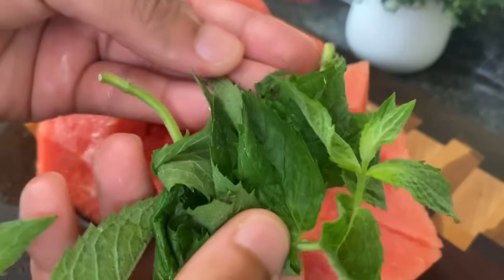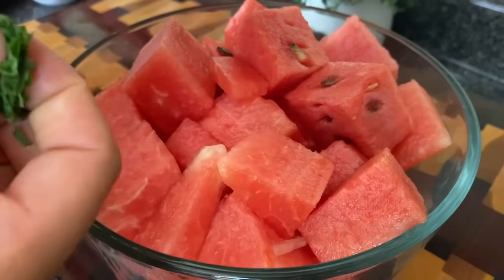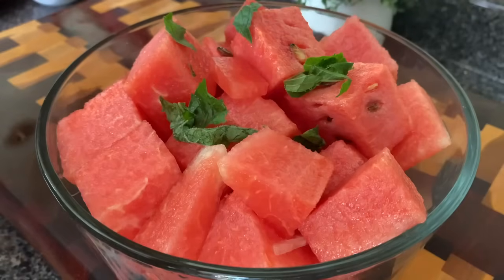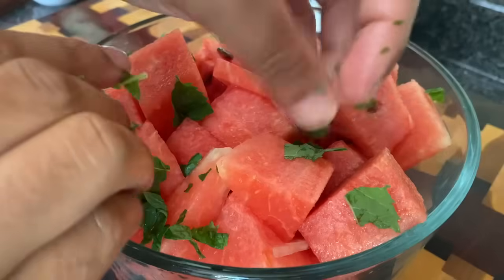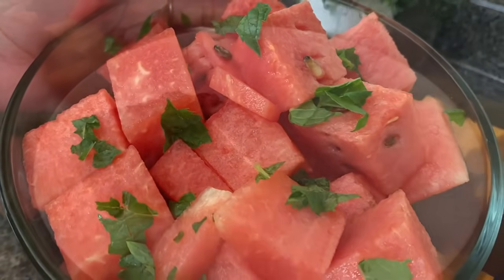This is my cleaned mint. I'm going to just crush this with my hands, and I'm going to put it all in my watermelon. If you want some extra flavor, add a little bit of lime juice, not too much, or a little bit of lemon juice. That will be delicious chilled.